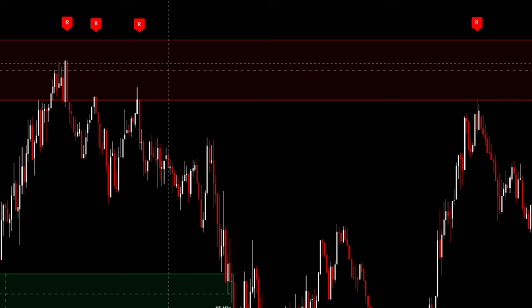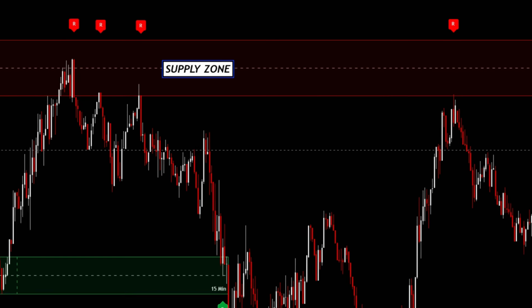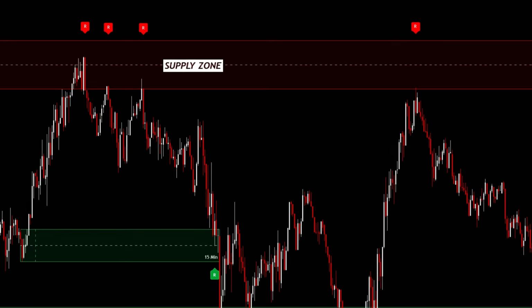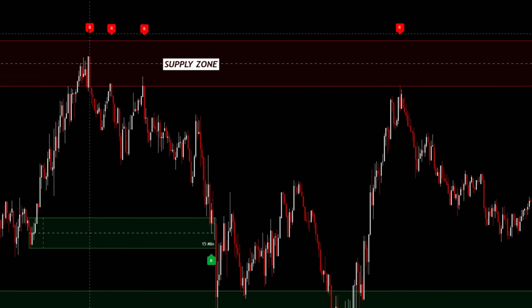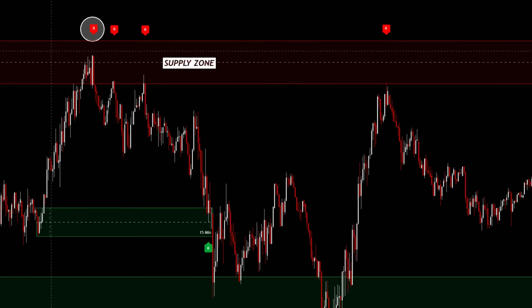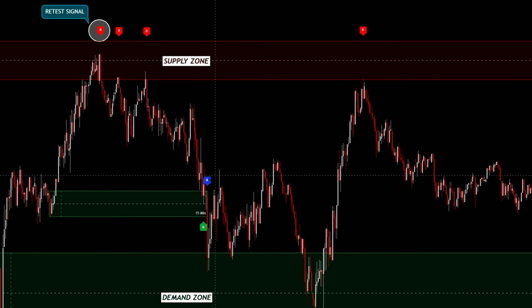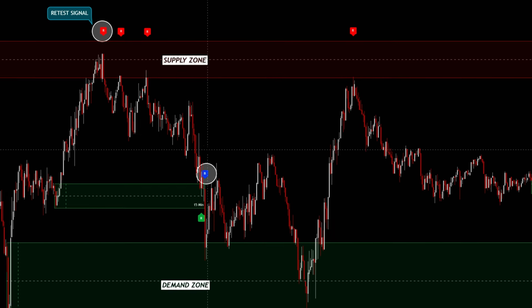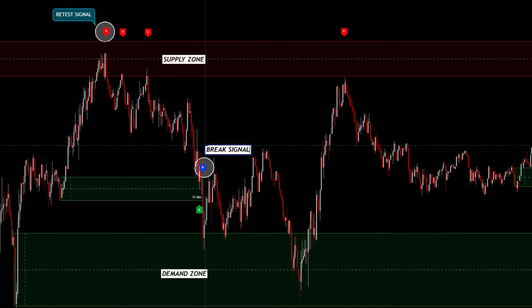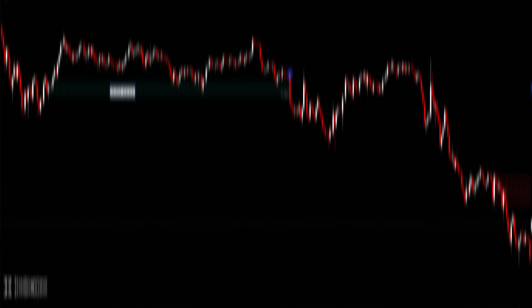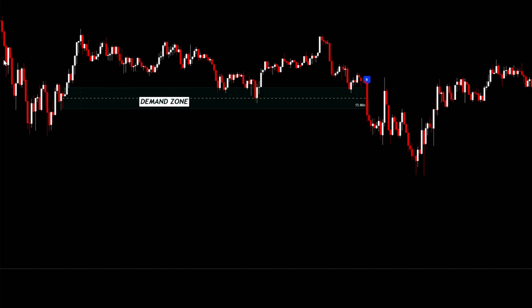Now watch this carefully. Flux Charts doesn't just mark zones, it also gives you retest signals and break signals. Most traders ignore the break signals completely. That's a mistake because when a candle closes below a demand zone, that zone didn't fail. It got confused. Orders were absorbed, control changed, and that information is far more valuable than a bounce. Here's the key shift. Instead of buying demand zones, we wait to see if they break.